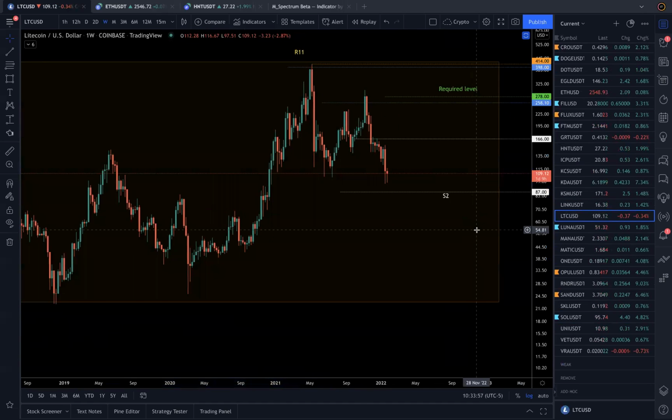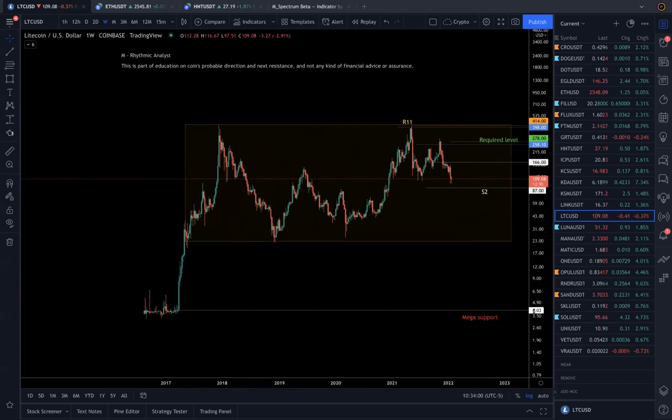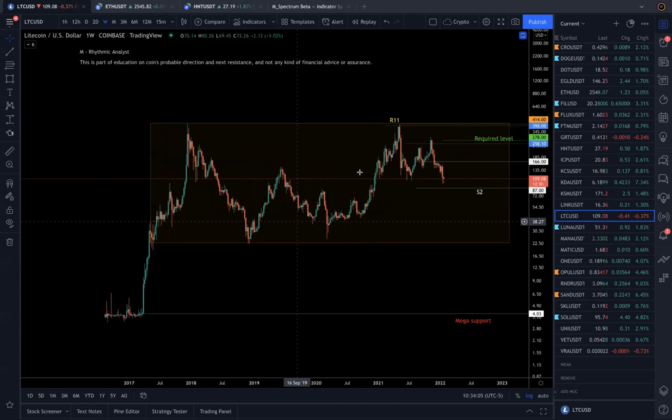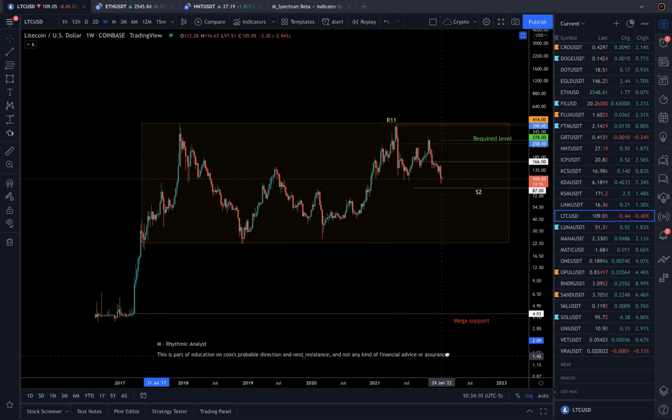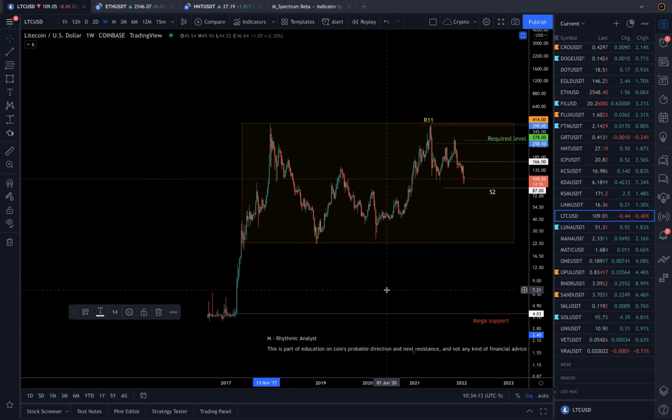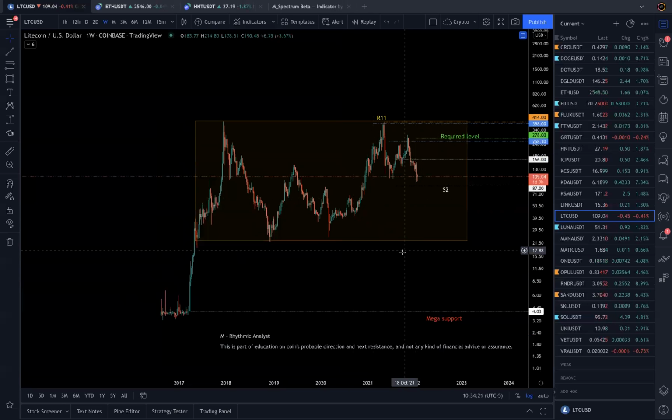LTC. What do you say, man? This time 3K, 5K. Last time it reached the previous all-time high, and this coin has a super use case. It's better than many proof of stake coins. This is much better than 99% of the POS coins. However, it is making progress in smart contracts as well. If you're not aware, the smart contracts are coming on Litecoin. You can read about it.